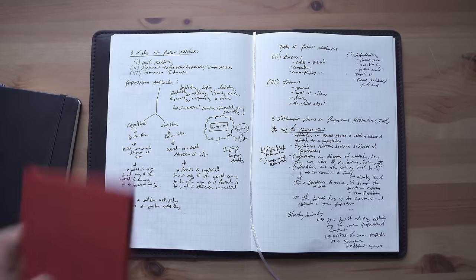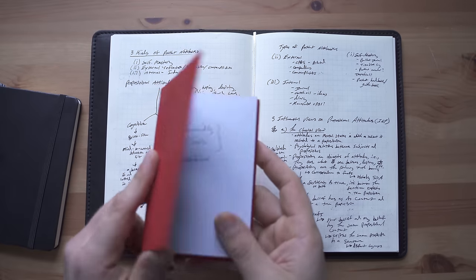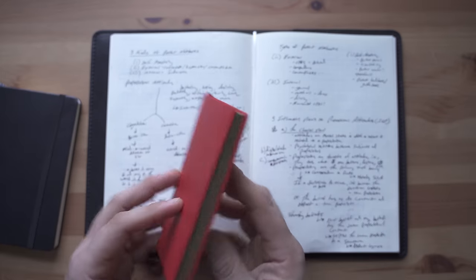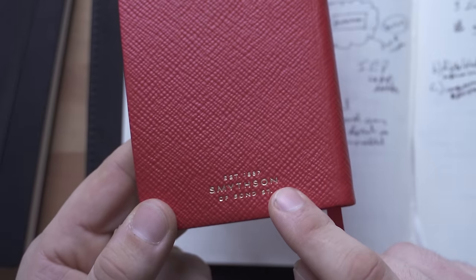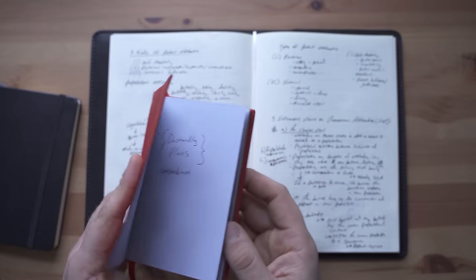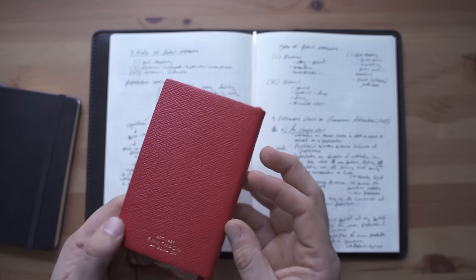A second notebook I have for self-mastery is my pocket notebook for dastardly plans. This is a Panama notebook. It's from Smythson of Bond Street. And this is as close as I could get to Moriarty's notebook from Sherlock Holmes, A Game of Shadows.